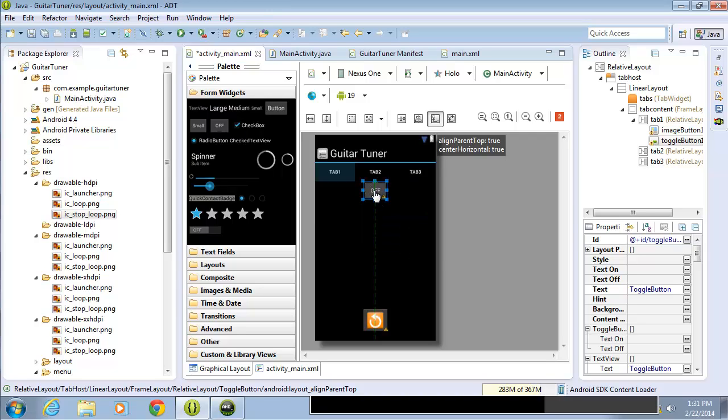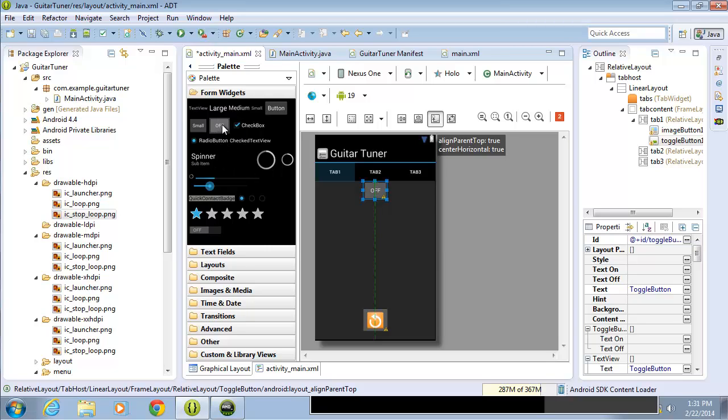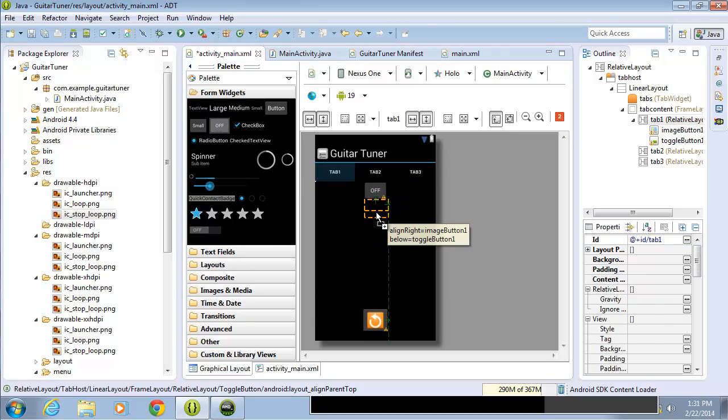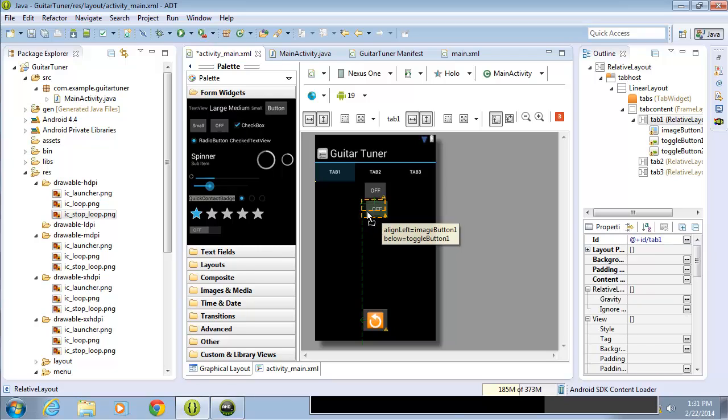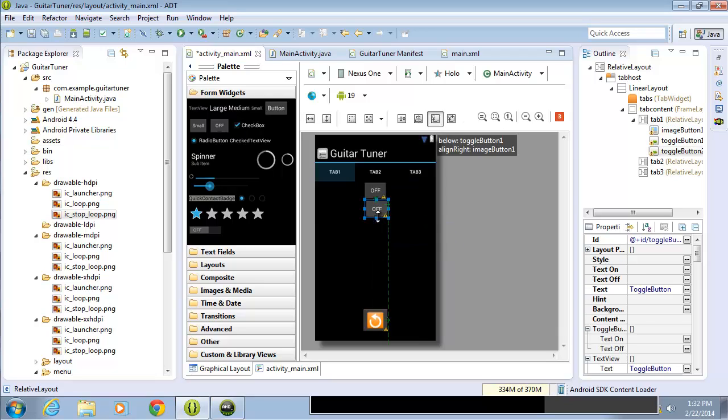And this is one of them. I need to drag over 5 others since an acoustic guitar has 6 strings to work with. So let's go ahead and drag over another one. I'll drop it right below it. And it looks like mine wasn't centered exactly right. Let's go ahead and center this one. Let's see if I do align image, align left of image 1. Okay, this isn't working exactly as I wanted.